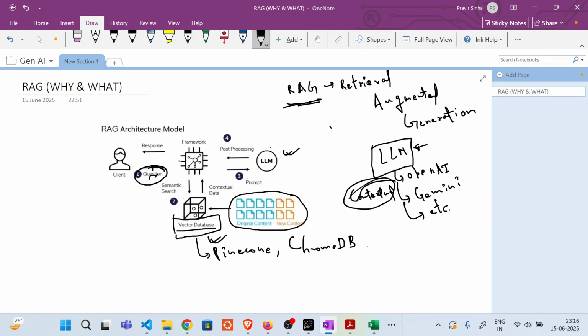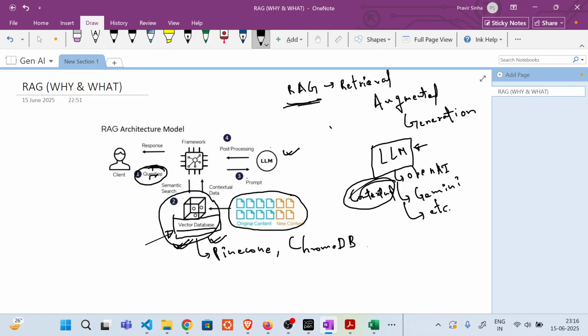OpenAI cannot know the HR policy of any company like Accenture or Infosys, right? So for that, we have to provide relevant documents which contain this information, and that will go to the vector database. This information gets stored in the vector database, and this becomes our source of information for any questions.